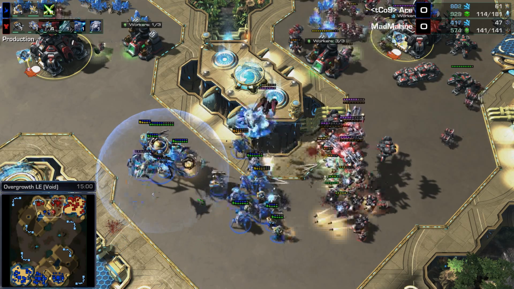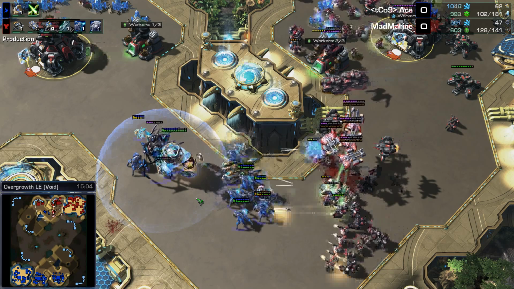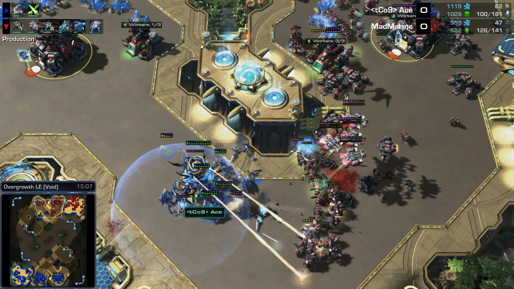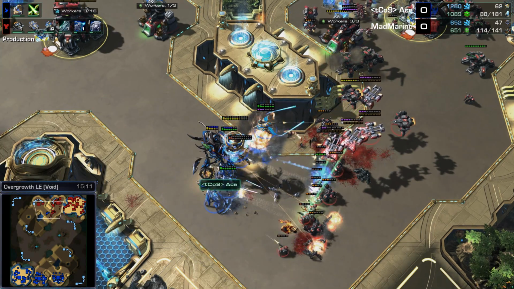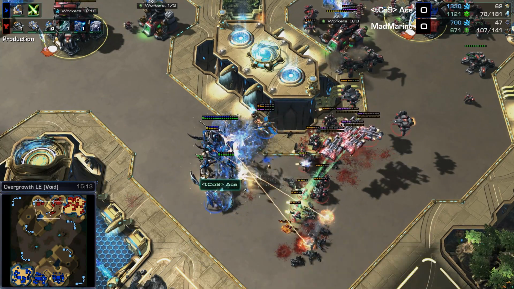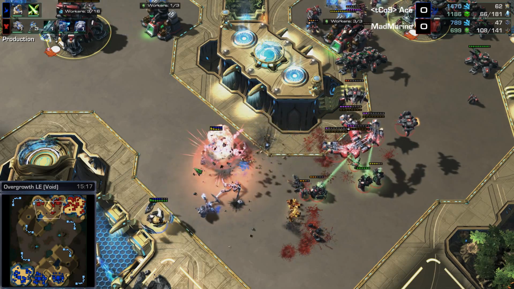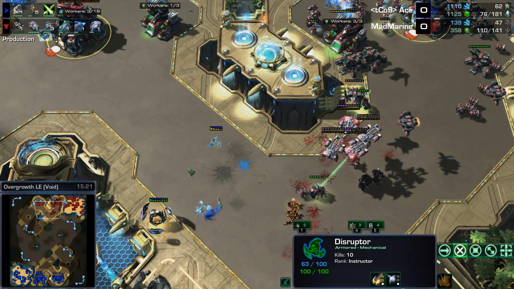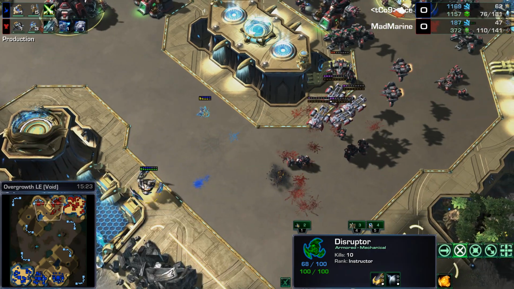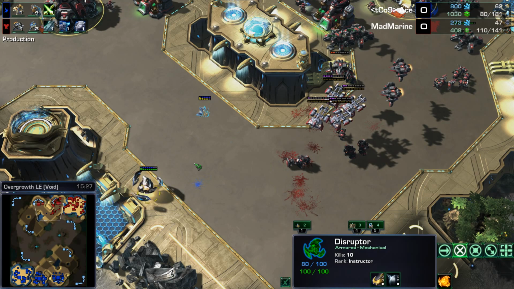Disruptors, go. Purification Nova, go. Throws up Guardian Shield, not covering anything. Good Nova, though. Good Nova catching a lot of those Marines and Marauders. Purification Nova has a long cooldown, though. Colossus burning a lot of these guys up. Absorbing a lot of those Viking hits. Oops, was that Phoenix, but it's dead now. Disruptor cooldown just about there. Ace, throw down another Nova. Go. There it is. Go for it.